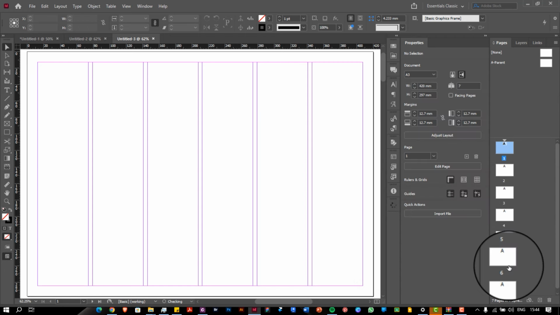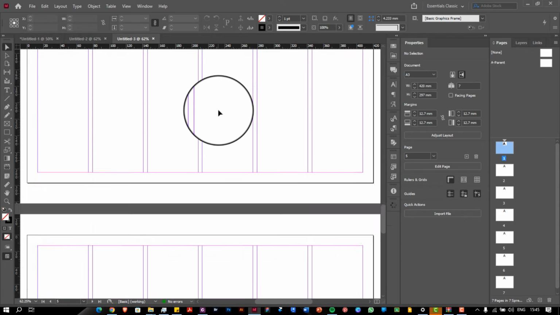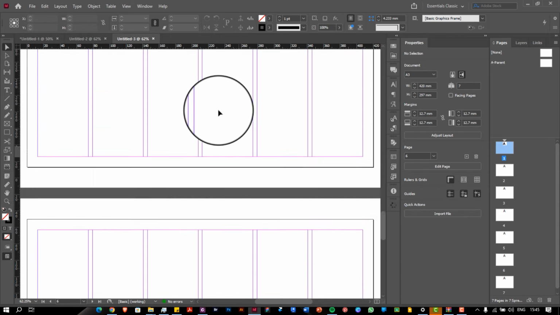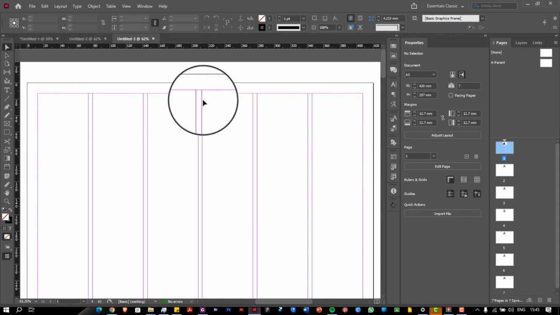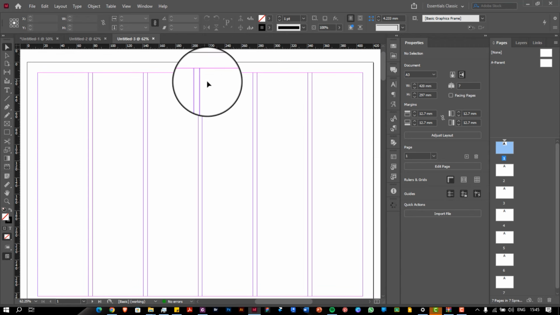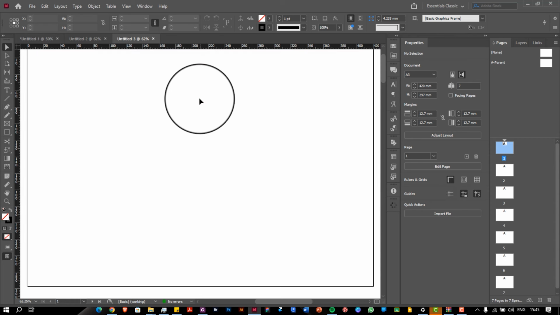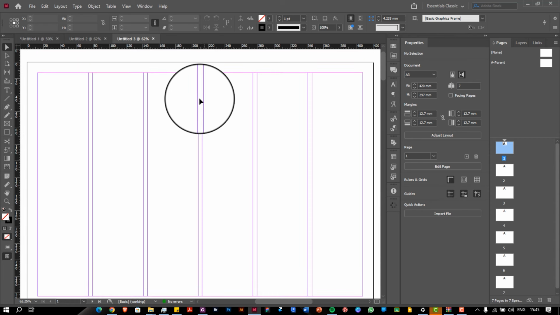We'll just start with 7 pages for now and create the document. You see that all 7 pages come with the grid that we set up. This way we are going to start creating our portfolio layouts with the grids.